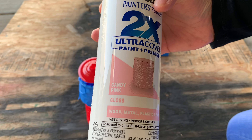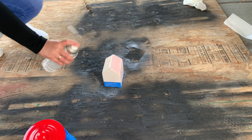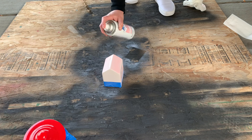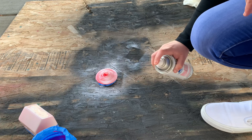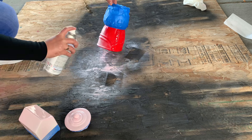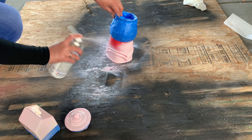I really wanted to incorporate more pink into my cocoa bar decor, so I'm going to spray paint one of these little Target houses pink. I'm also going to be painting a gumball machine — I think the gumball machine came out really nice. I think if I would have just used regular craft paint it would have came out better, because I did have some spots that did smear.